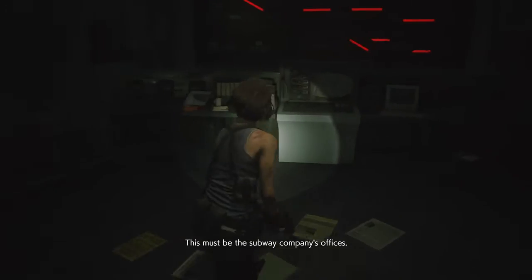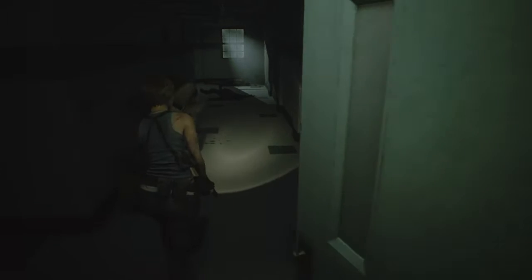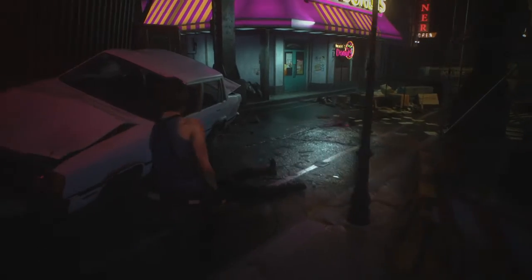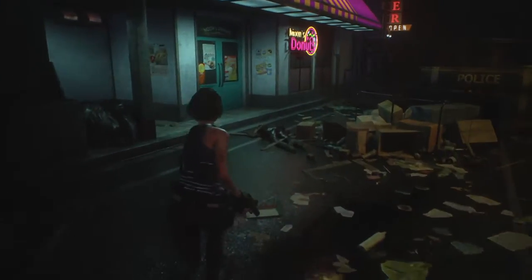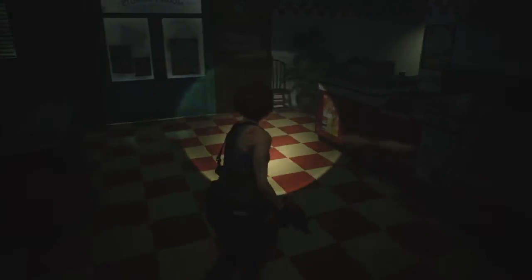This must be the subway company's offices. Oh. Nothing. There's no handgun ammo, no nothing in here. Just notes. Useless. Give me something good. Oh no, just notes. Let me see. What could I get? I need to go back to that donut shop, because that's where there's a box. We need a box. Does it save?